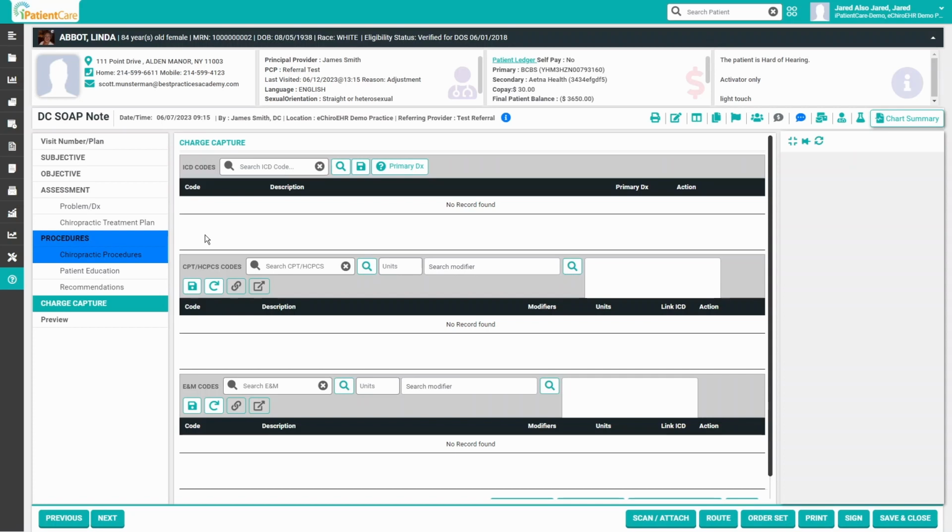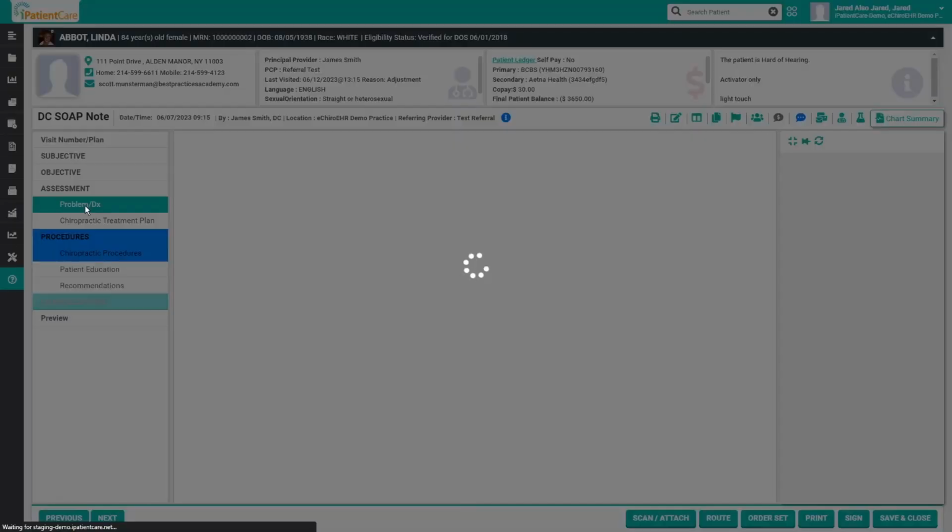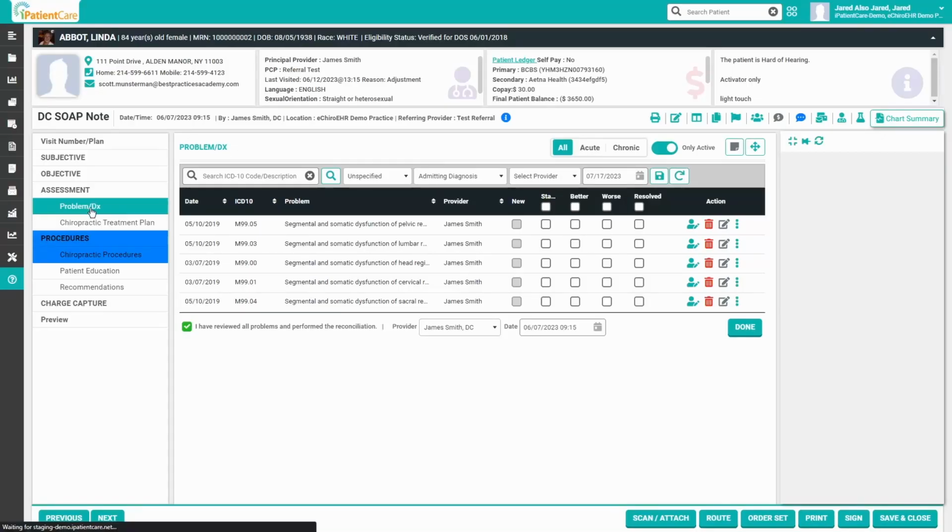Now, if we look at the top section here, first of all, we want to be able to bring in our diagnostic codes. Naturally, as we fill out our note, these are going to come in automatically for us. And just to show you what that looks like, if we go into the problem DX code or DX section of our particular note, we're going to be able to fill this out and show you how that flows over into charge capture. Now, if we had any new diagnostic codes we were putting in, certainly those would show up and have the new checkbox checked.